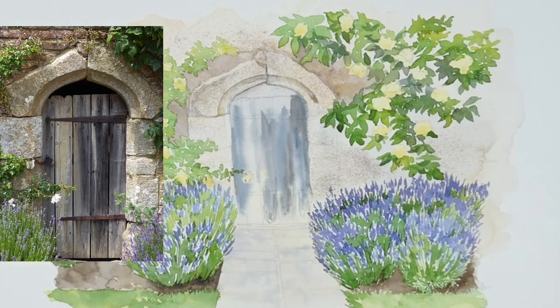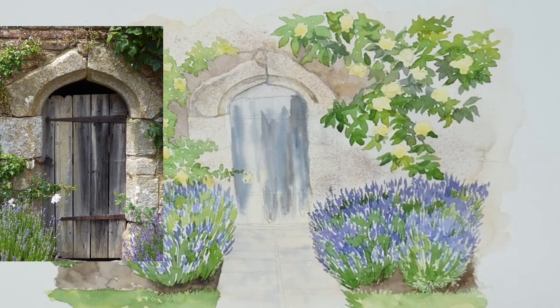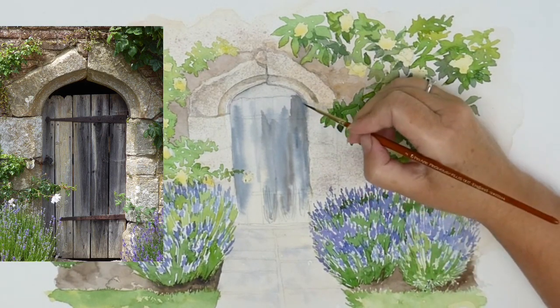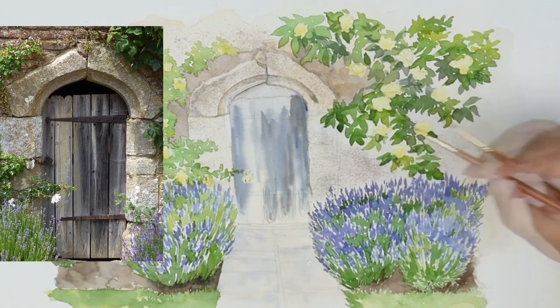When I've done the stonework, I will be able to see how much more tone is required on the door. That's why I'm working on this section first.